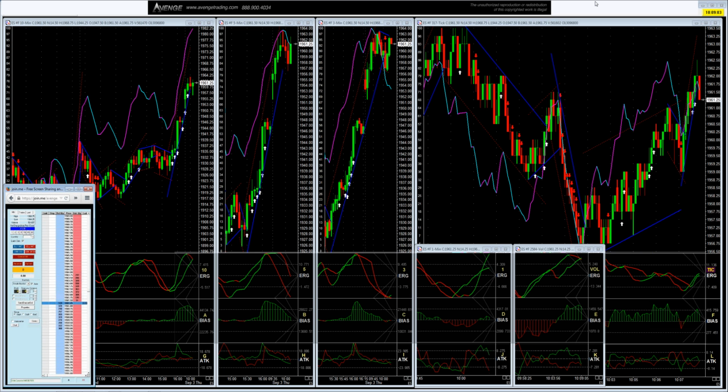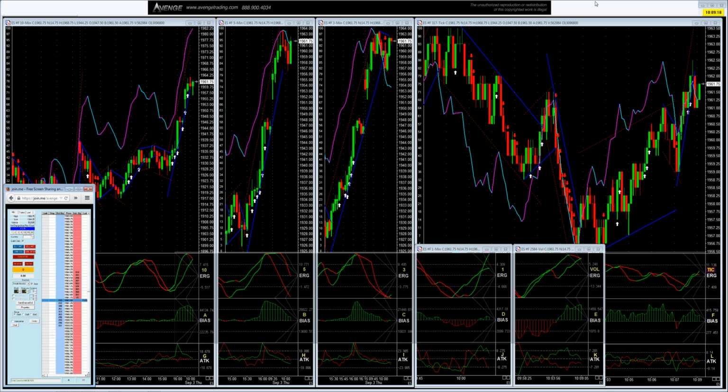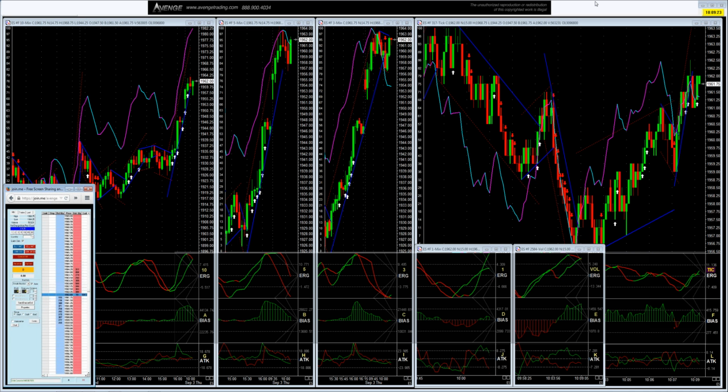Something to mention, something we don't talk about very often, is the attack row at the very bottom of our screen. I'd just like to draw everybody's attention to the attack row. We can see some information in some of our attack charts that shows we may be looking for an upward trend in the market. Even though we don't talk about it very much, this is still something that I personally watch when looking for information on which direction to trade.